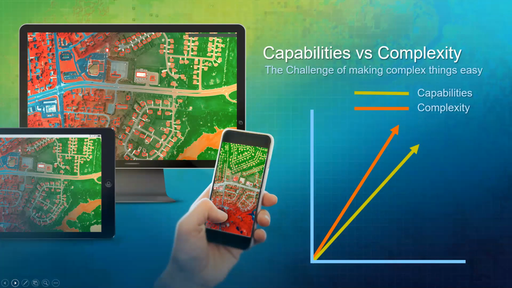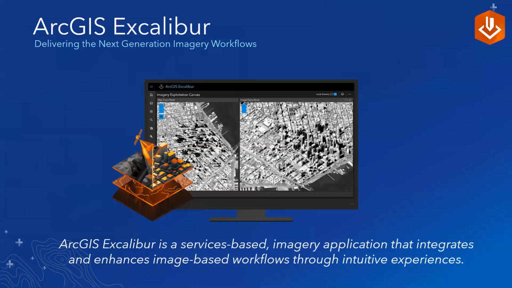Now, in the past, this has been somewhat complex. Remote sensing is not for the faint of heart. Photogrammetry can be a very challenging, highly mathematical thing. But at Esri, we've been working extremely hard to flatten that complexity curve. We've really spent a lot of time and effort trying to make these complex things simple. And hopefully you'll see that as we go through the products today.